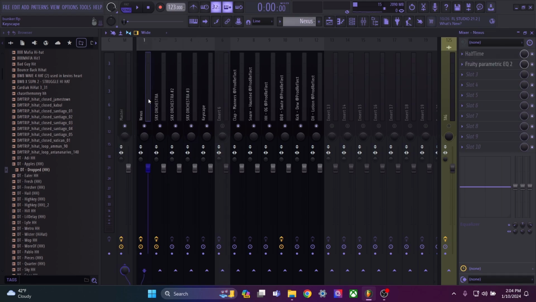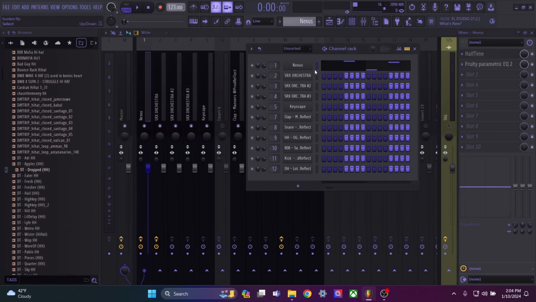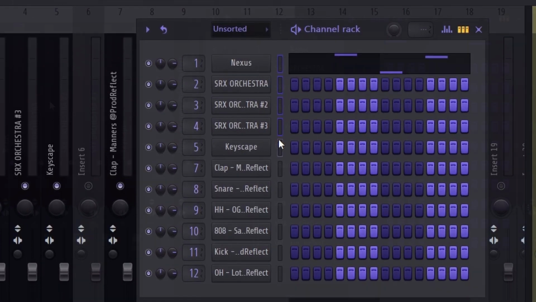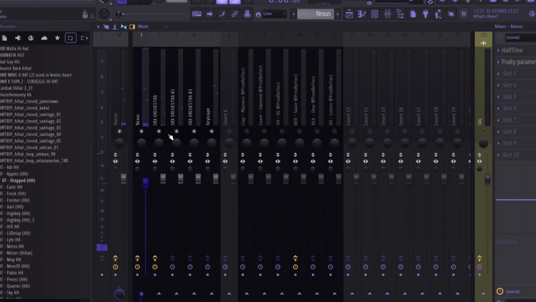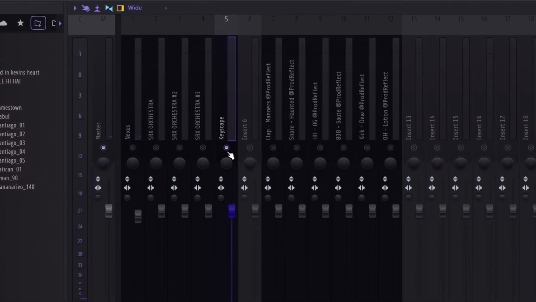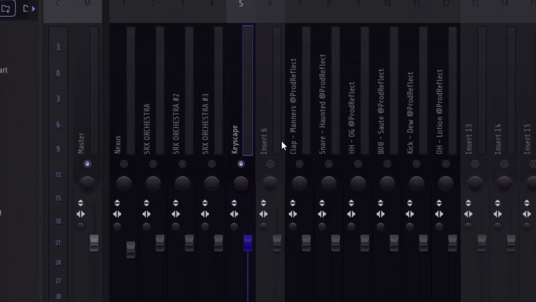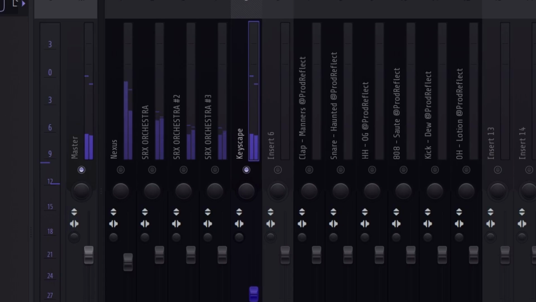Now in the mixer, they're all in their own mixer track. To do that, go here, left click, drag, and then go here, Control L, and now they're all routed to their own mixer. Usually I go one by one, because I already know how I want this, so I want my piano to be very low, and I just add sound. Use your ears, honestly. It's not really the same for every beat.